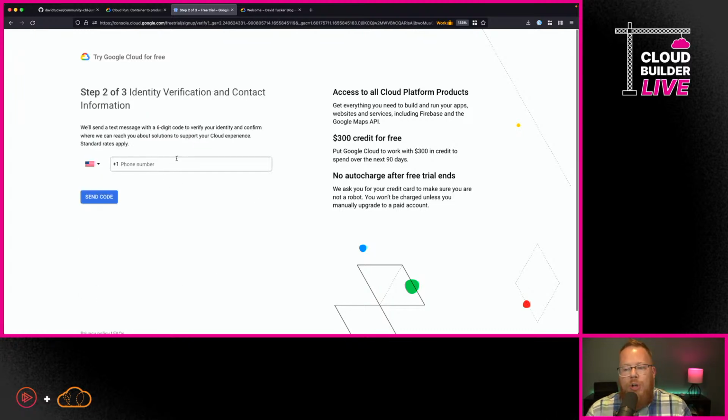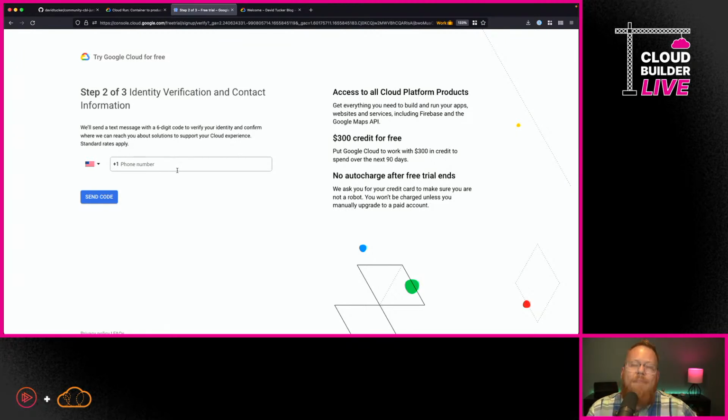Once you get into here, you'll need to go through and do your identity verification, and you will need to enter in a credit card. So for some of you, I know that's a concern, but again, be sure you read and understand what Google is actually saying here, because in using those free credits, you're not going to have this huge bill that's going to come up at the end. So again, I just want to give you the confidence to walk through this whole process.